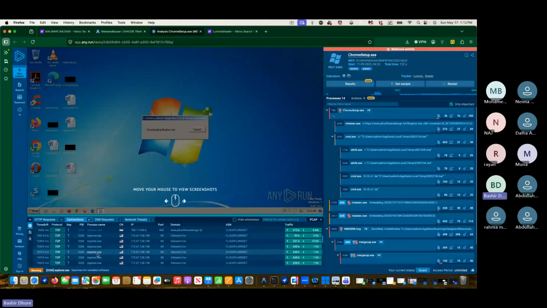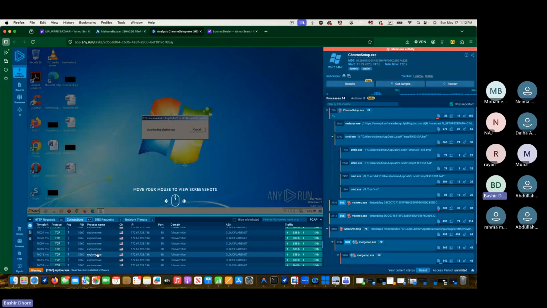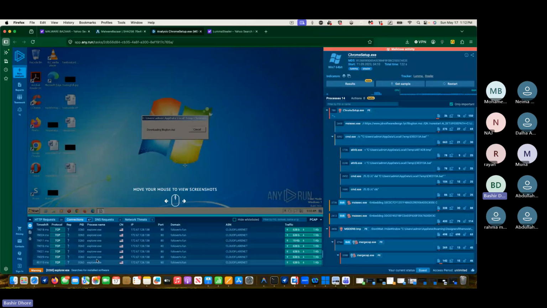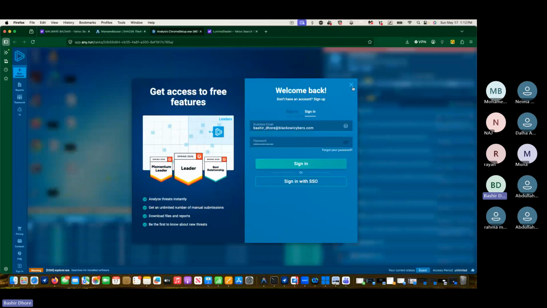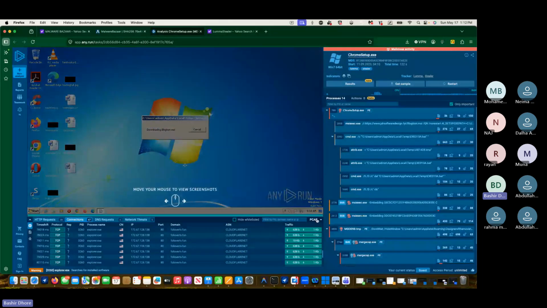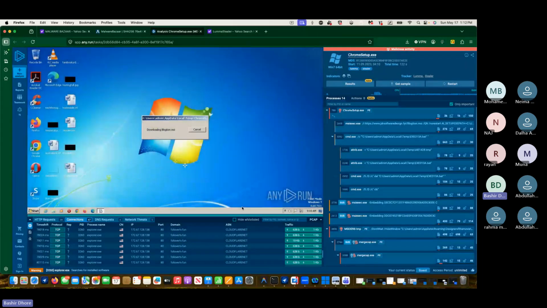This is a process it created: export.exe, export.exe. Those are the processes. Right here, you can see 1 KB of traffic. You can actually get the actual PCAP at that SOC. This one doesn't have it. You have to log in to get it. But yeah, you can download the PCAP and do more analysis on it.